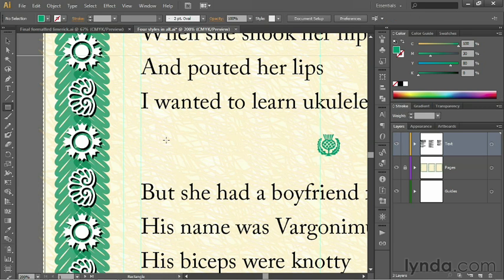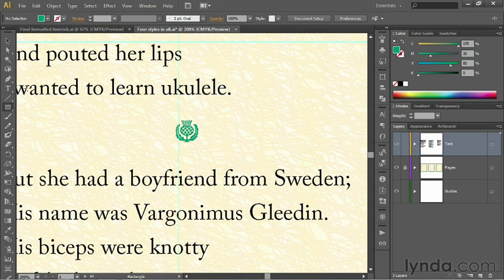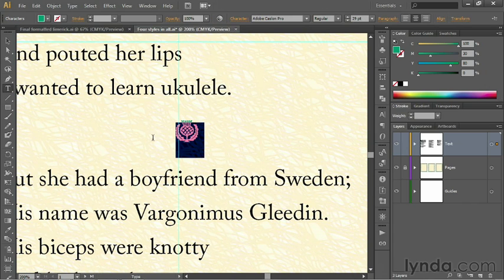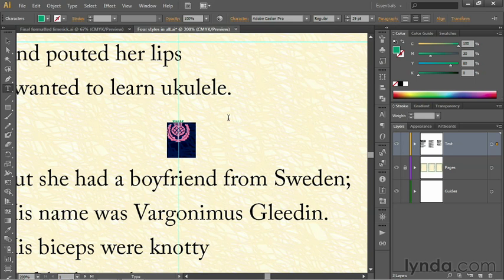In other words, this area right here is 22 points wide. All right, now I'll press the backspace key or the delete key on the Mac to get rid of that rectangle. And I'll switch back to my type tool, and I'll triple click on this pineapple in order to select the entire line. What I need to do is go up to the paragraph panel and set this right indent to the exact same value I just measured. So I'll click on the right indent icon to select its value, and I'll change it to 22 points, which was the width of that rectangle, and then I'll press the tab key, and sure enough, that goes ahead and centers that pineapple exactly where it should be. All right, now I'll press the Enter key.